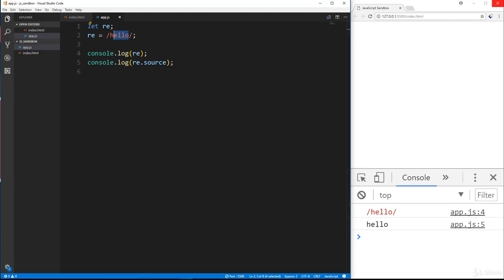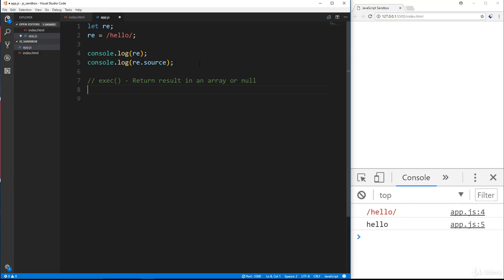Okay. So we're going to look at some functions that are used to evaluate expressions. So the first one is going to be exec. All right, so exec will return the result in an array if there's a match, or it'll return null if there's no match.